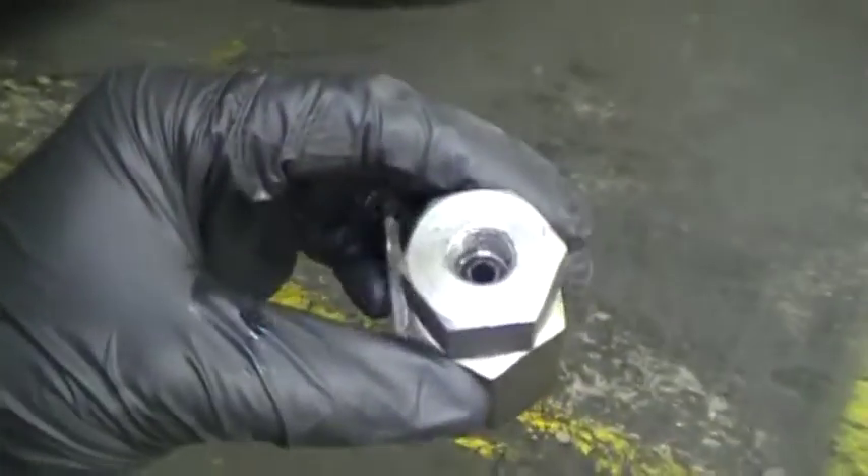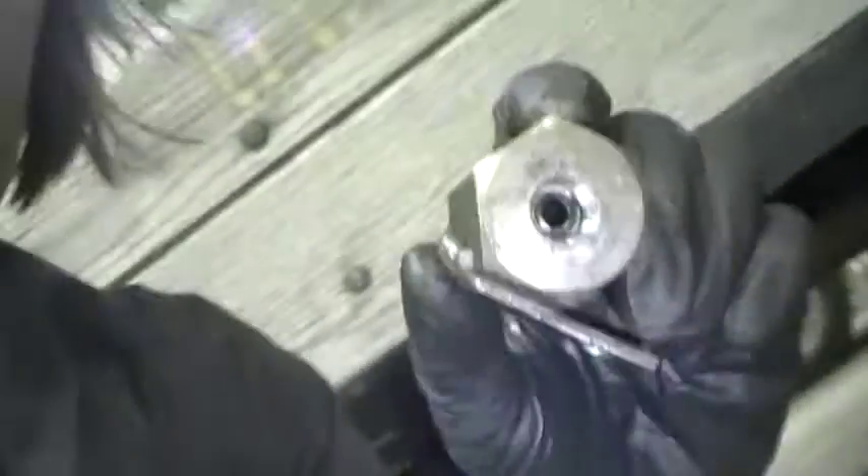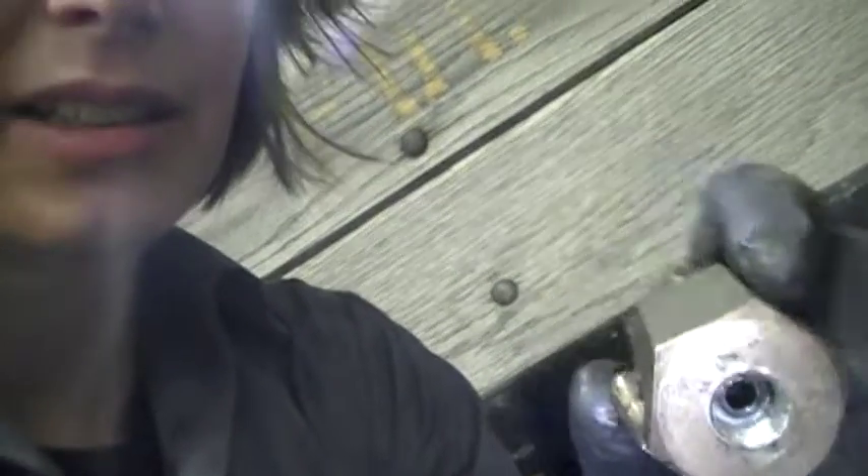I actually took out the old RC-01 and looked inside, and it was corroded — you can see it's got a lot of rust in there. It kind of fooled us. We thought we had the RC-01 installed, but we don't know how long it's been sitting there. With the brake fluid absorbing water over time, this component rusts and gets crud inside, and that's what was keeping the valve from functioning correctly.